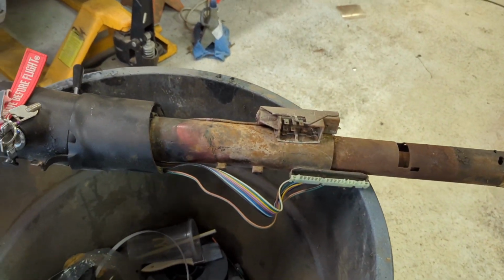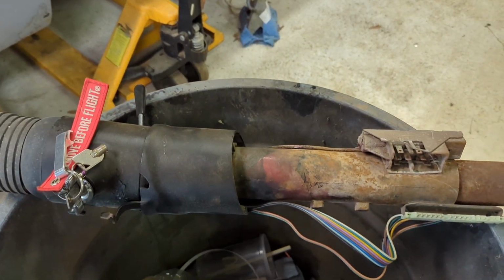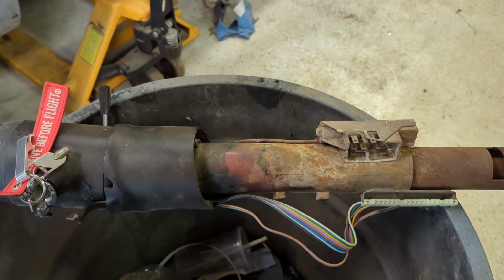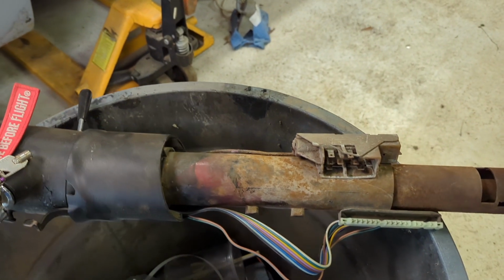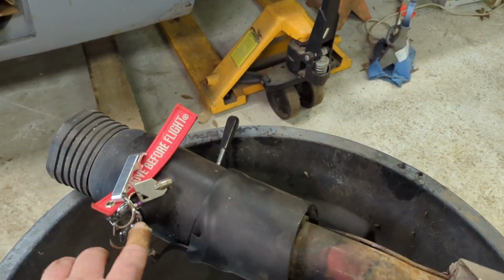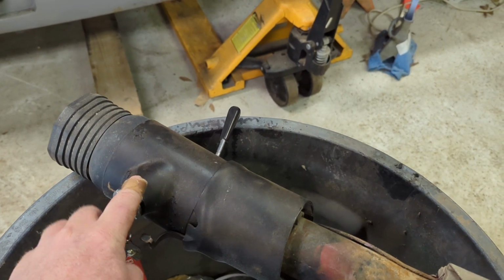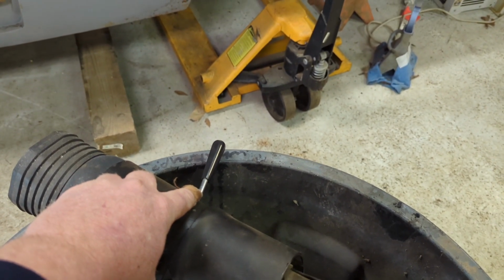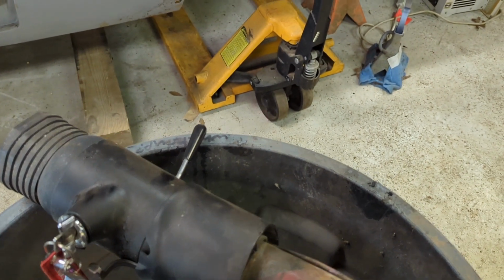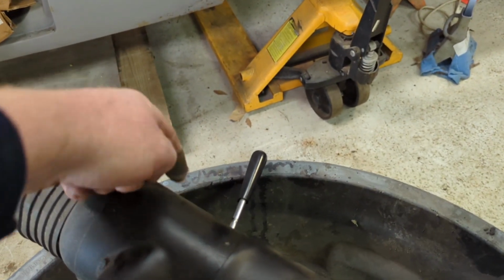Now, when you're ordering a column, these things come in various sizes and setups and things like that. So make sure you're looking at what you're going to need, okay? Make sure it fits your application. My application, I needed a key in the column because the original column had a key in it. I wanted tilt so that we could adjust the steering wheel height. It is a floor shift, so it doesn't have the shifting knob over here.